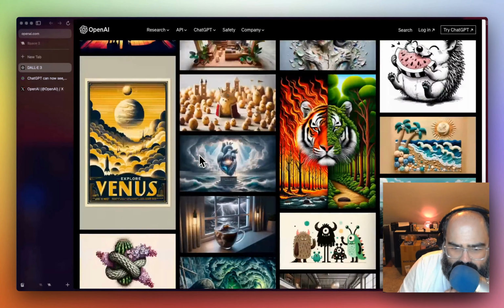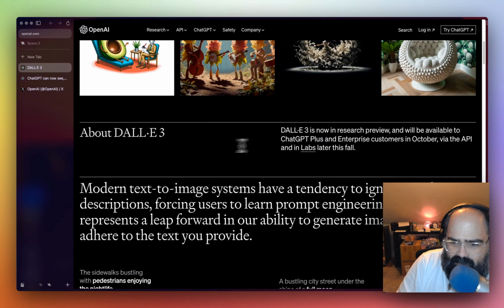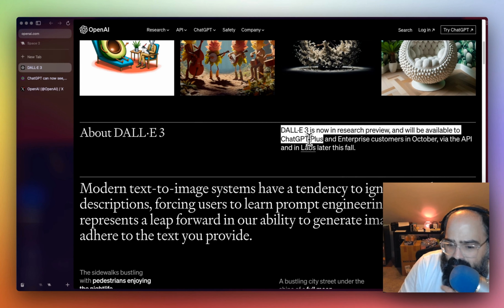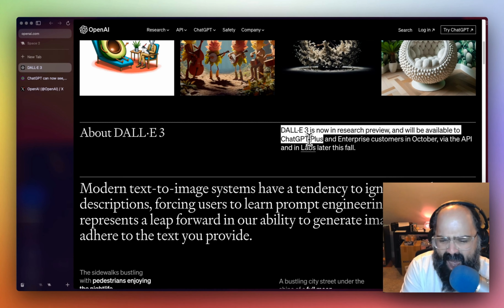So it's not out yet. They said they're doing a slow rollout thing. It's in a preview, and it'll be out with Plus customers and enterprise customers in October, and going to be out in the API soon. So a couple more weeks, we'll start to see DALL-E 3. But I do recommend everyone checks out their promo video. It really does a good job of showcasing the possibilities, and it really brings OpenAI's product up to par. I haven't tried it yet, but from what we've seen, it brings it up to par with everybody else.